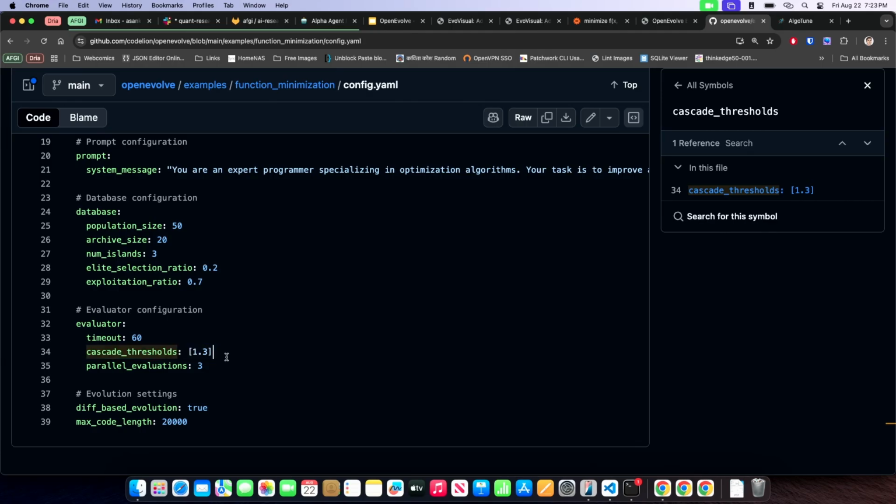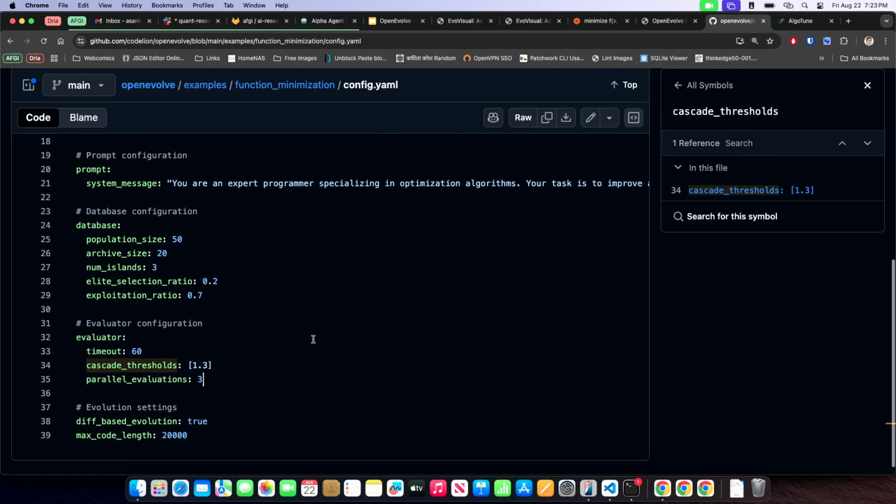So they use this quite heavily in order to evolve, for instance, the kernels for Gemini on their TPU. Because if you're running a benchmark for a GPU, it can take a long time. At every iteration, yes, you may have huge resources, but if the code is wrong or there's something basic, you don't want to run it through the entire benchmark. So you can use this notion of cascading to avoid that, right?